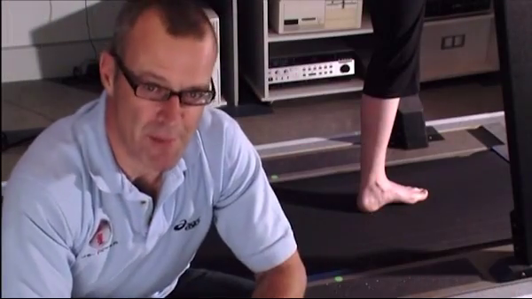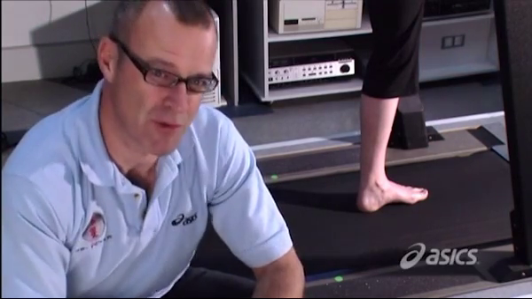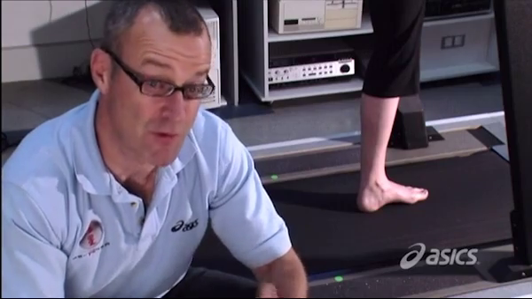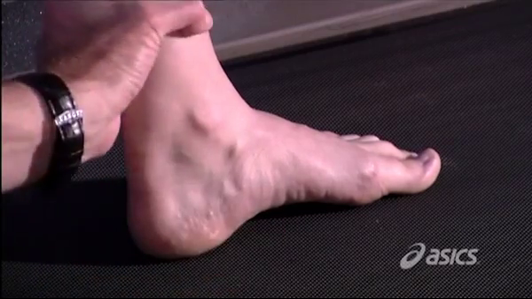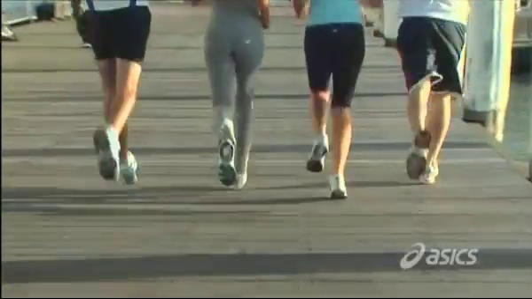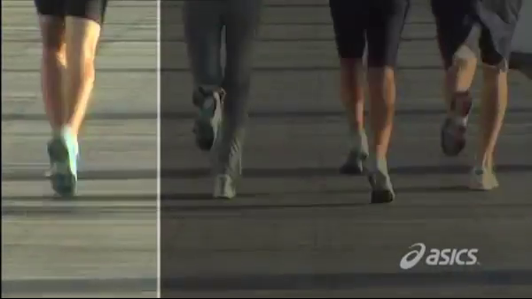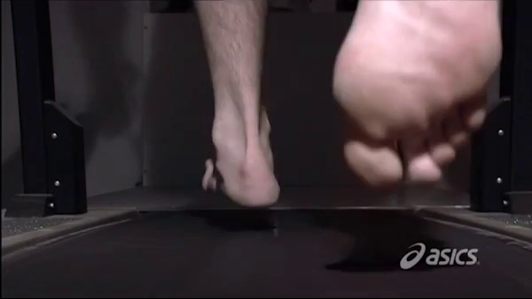The other major biomechanical abnormality is the underpronator, sometimes called the supinator. This gait type is a lot less common than the overpronator, but these athletes do have their own unique problems. Look for features like increased arch height and great rigidity. The underpronating or supinated athlete has issues often associated with increased shock transmission to the lower limbs. If there's not enough pronation, too much shock may be transmitted throughout the musculoskeletal system. The supinated foot is a rigid foot designed for the propulsive phase of gait, and too much rigidity during heel contact and mid-stance may lead to shock-related injury.